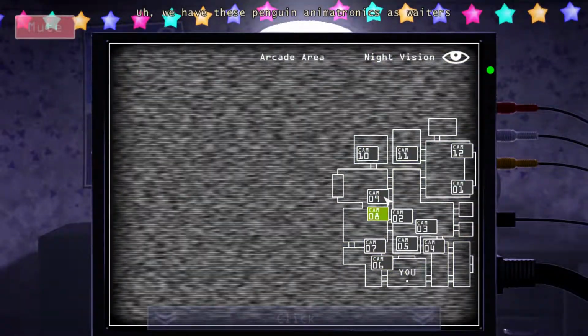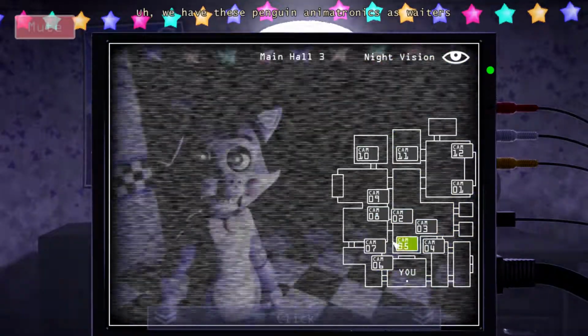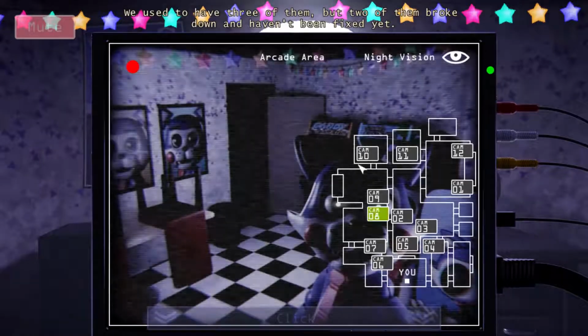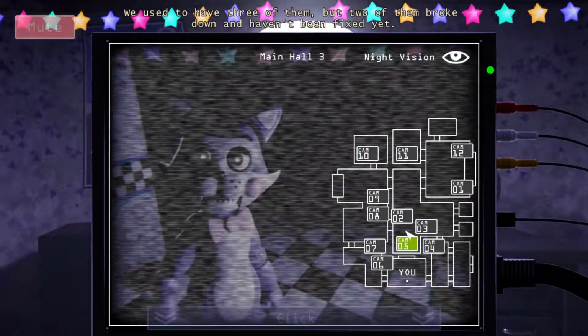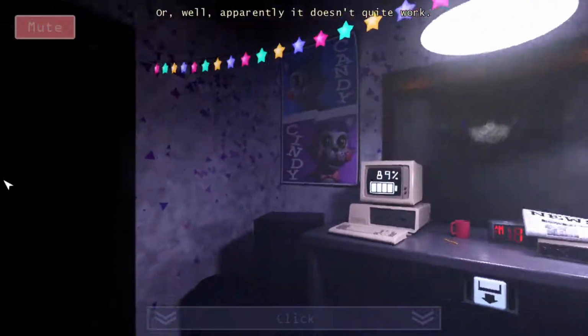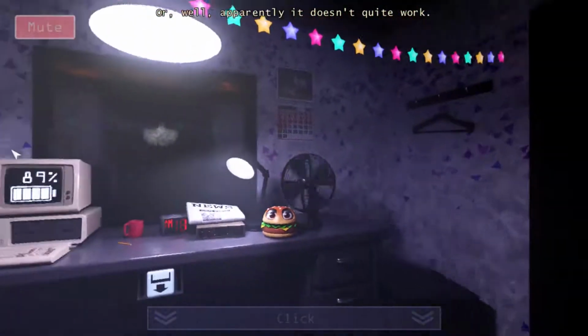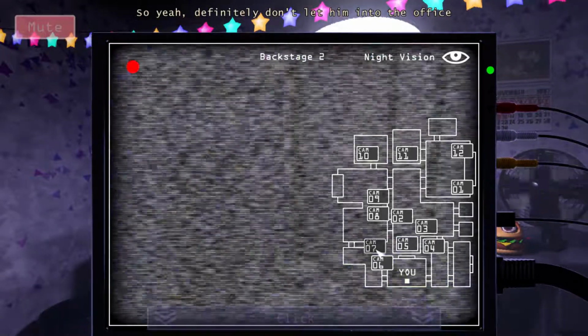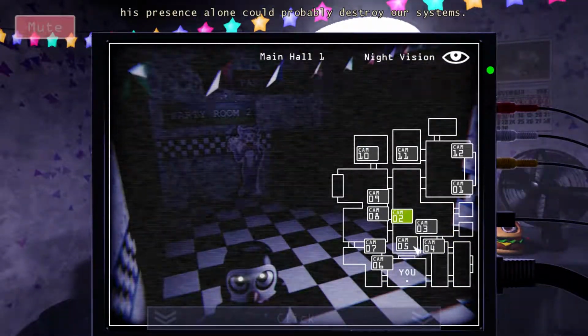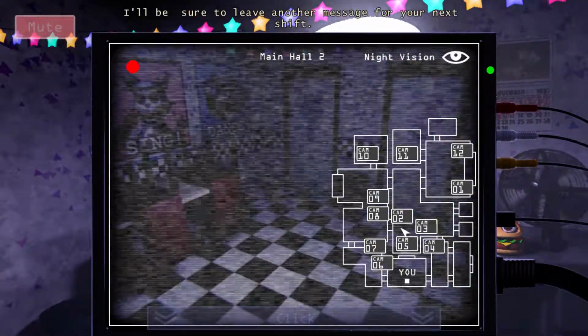We have these penguin animatronics as waiters. They take people's orders and whatnot. We used to have 3 of them, but 2 of them broke down and haven't been fixed yet. I think they're referring to the 3rd penguin that still works, or, well, apparently it doesn't quite work. So yeah, definitely don't let him into the office. His presence alone could probably destroy our systems. Well, that'll be it for now. I'll be sure to leave another message for your next shift.